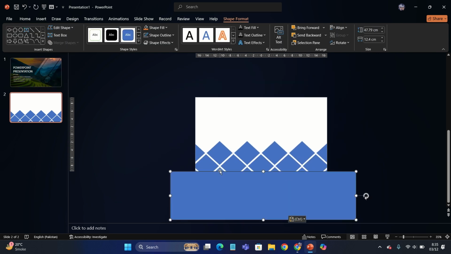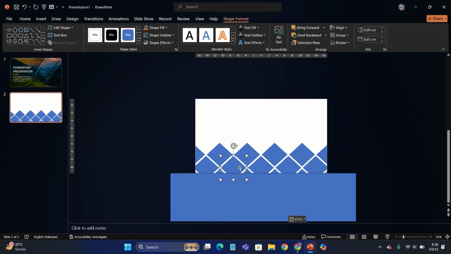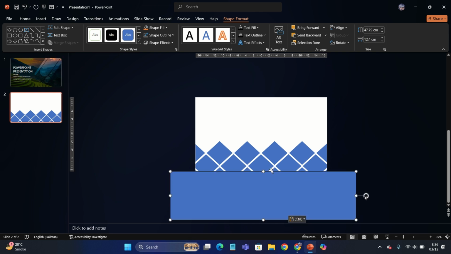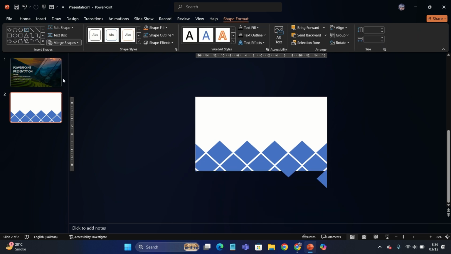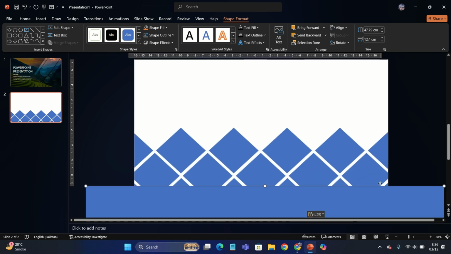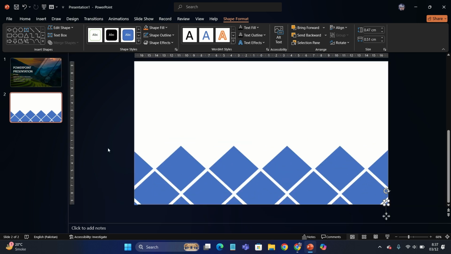Similarly, you're going to repeat the process. I'll also show you how to insert an image into some shapes. So first of all, let me just subtract all of these shapes. I have just slowed down the process because I want you to see how I did this and that you can easily follow the steps. Keep subtracting them till all the shapes are complete. So this is the final shape and I have subtracted it as well.